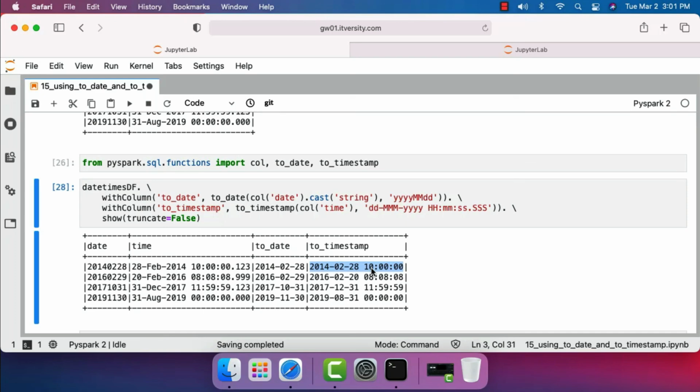Once you convert them to standard dates or timestamps, you can use required date manipulation functions to serve your requirements. Make sure you are very comfortable with these two functions, especially to_date. It is very, very important to deal with non-standard dates to convert to standard dates so that we can apply other functions to manipulate the dates. It is one of the very important date manipulation functions.